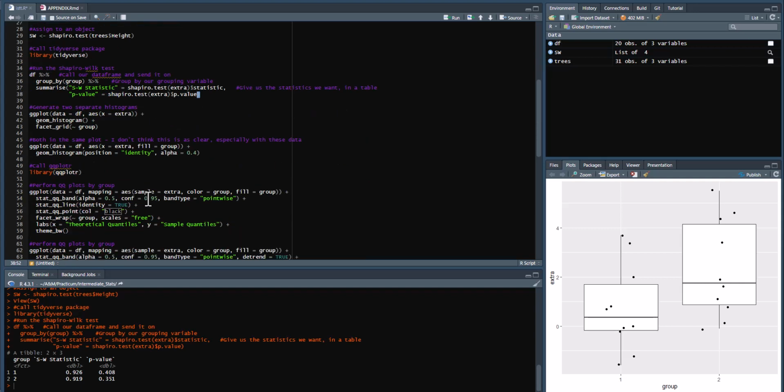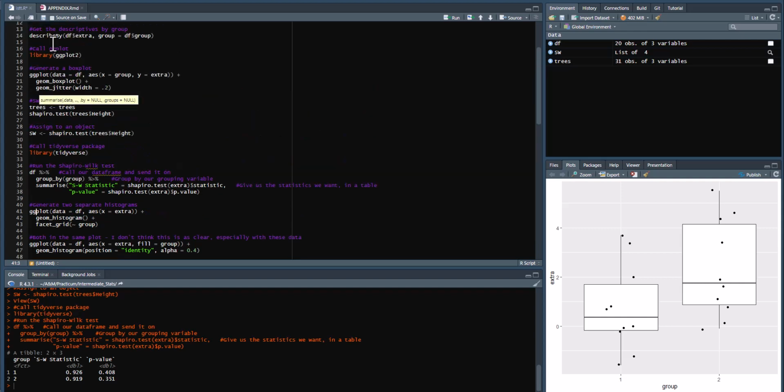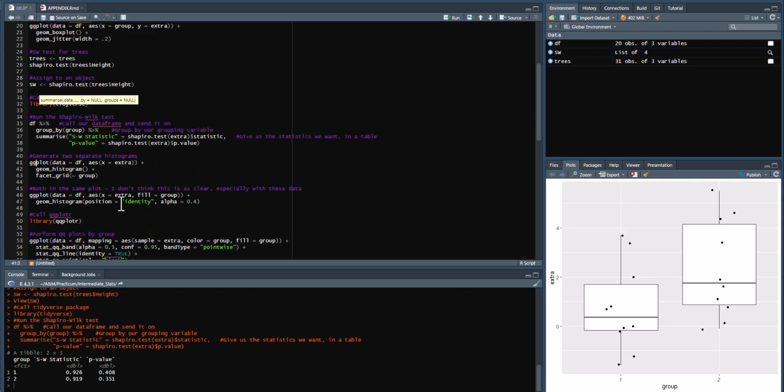We can also visually inspect our data and see if it looks as though it is normally distributed. And to do this, we'd use a histogram. So again, we're using ggplot. Since we already called it up here, we don't have to recall it down here.